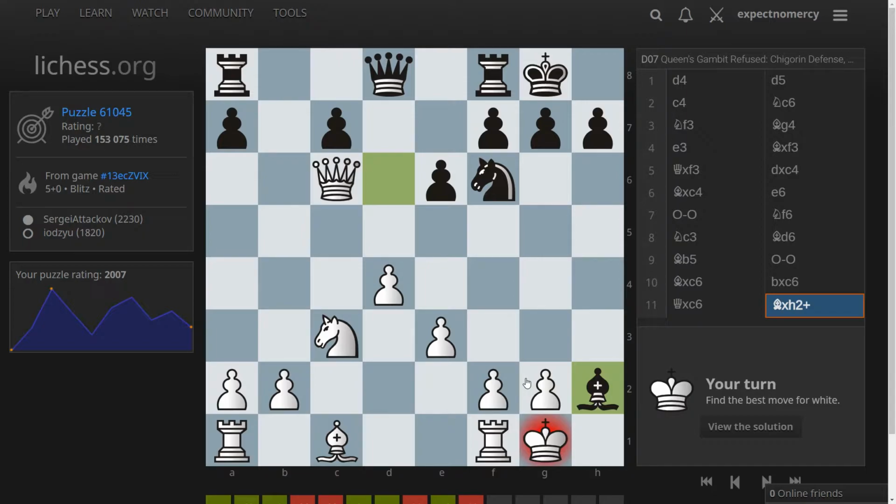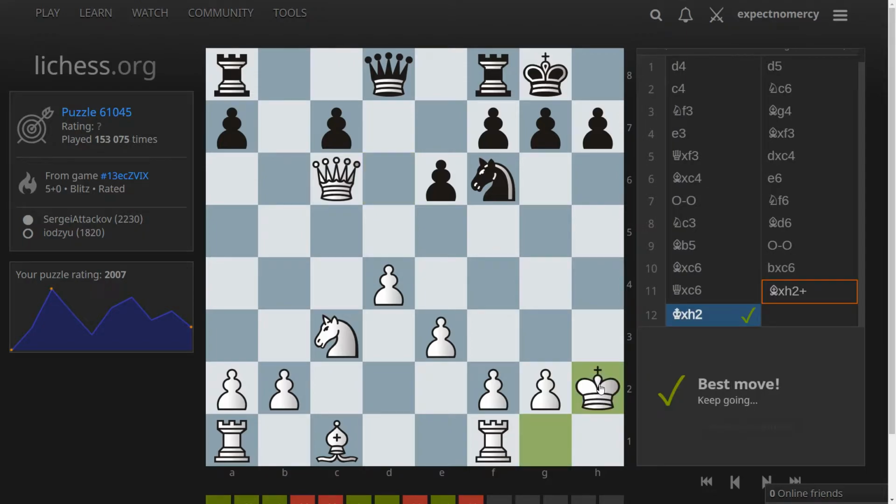So what happens after 12 king takes h2? The likely continuation is 12 knight g4 check, and now if the king goes to h1, then queen h4 check, king g1, and queen h2 mate. We can therefore rule out king h1.